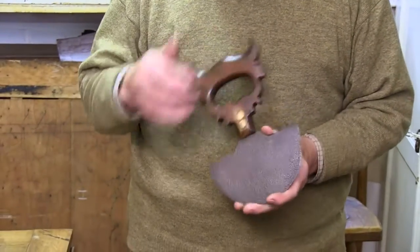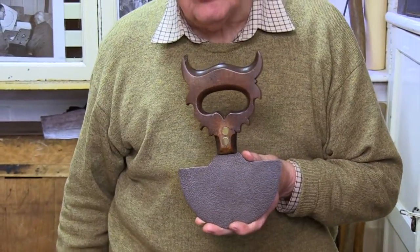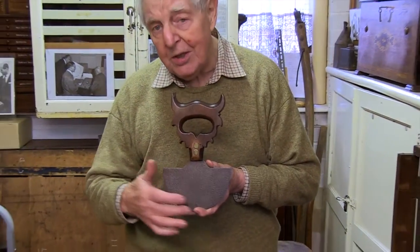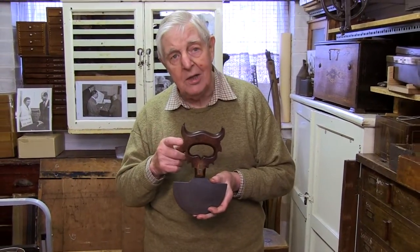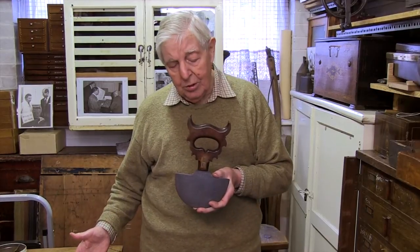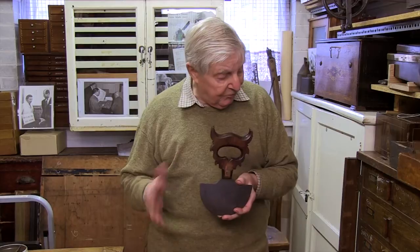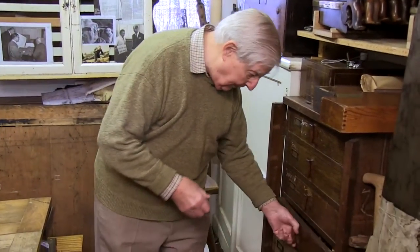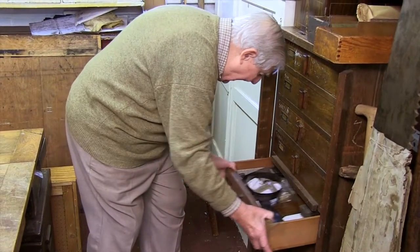And funnily enough, the people who made this were people who made saws. Entirely the same tools, because that's the saw plate that you make the blade with, whatever you use it for, this or a saw blade, and this is just like a saw handle. But the use is different. So one tool used for cutting wood, and the other one you use for cutting vegetables, in spite of the fact that the same people made both. So whether tools are made or used, it's always very interesting how the thing's done.